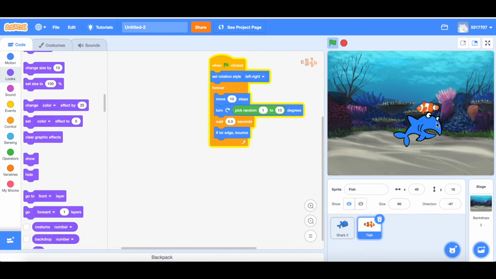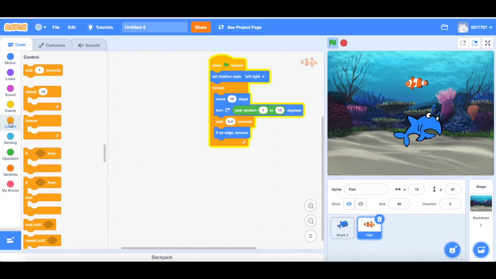If you go to control and use the if then block, you drag it and fix it after if on edge bounce. We are trying to do: if, and then there's something missing here.